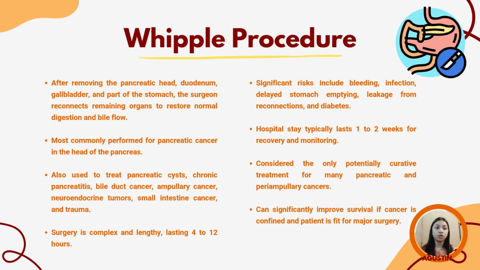So when the tumor forms in the head of the pancreas, as I have said earlier, the Whipple procedure is performed. It is also used to treat pancreatic cysts, chronic pancreatitis, bile duct cancer, ampullary cancer, neuroendocrine tumors, small intestine cancer, and trauma. This surgery lasts for 4 to 12 hours. It typically takes 4 to 12 hours to complete this surgery.